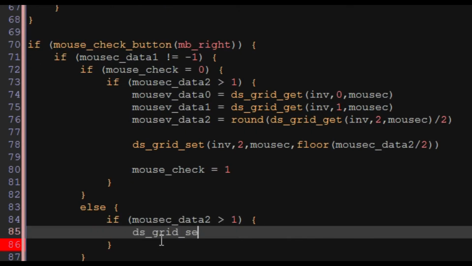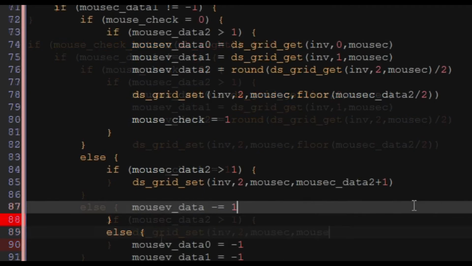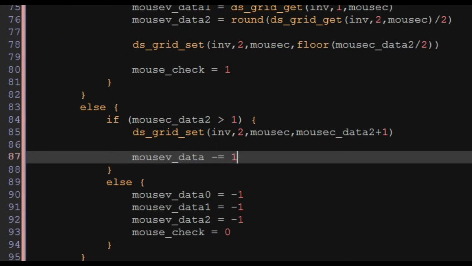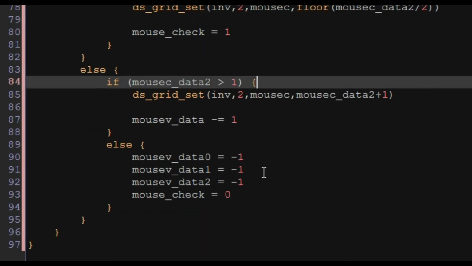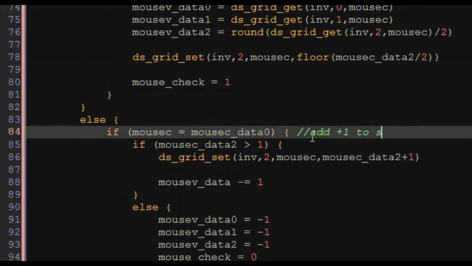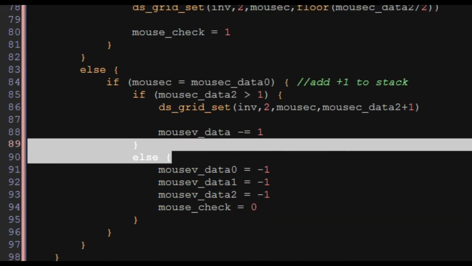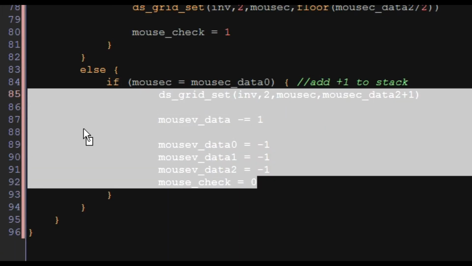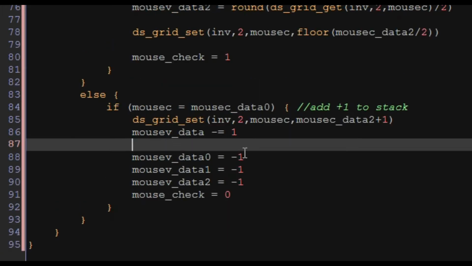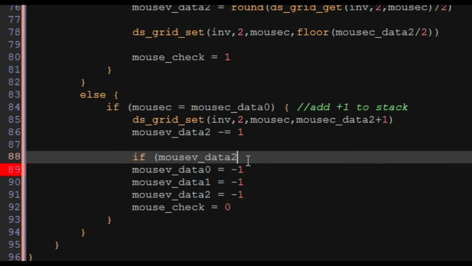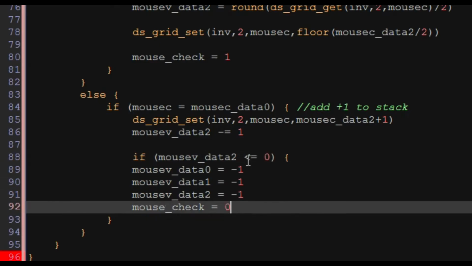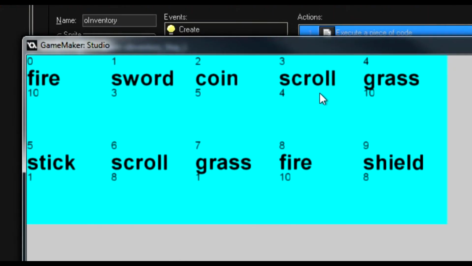Unsurprisingly, I started overthinking this one. Originally, I feared that the math would break, so I tried to overcompensate with conditionals, but eventually I realized it really wasn't necessary. Because again, the logic here was pretty much all I needed. If the data met criteria similar to the normal item stacking, we were good to go. But instead of adding the whole item amount, simply add 1. Then subtract 1 from the temp data, add 1 to the cell data, and if the temp data was at or below 0, clear the drag state.